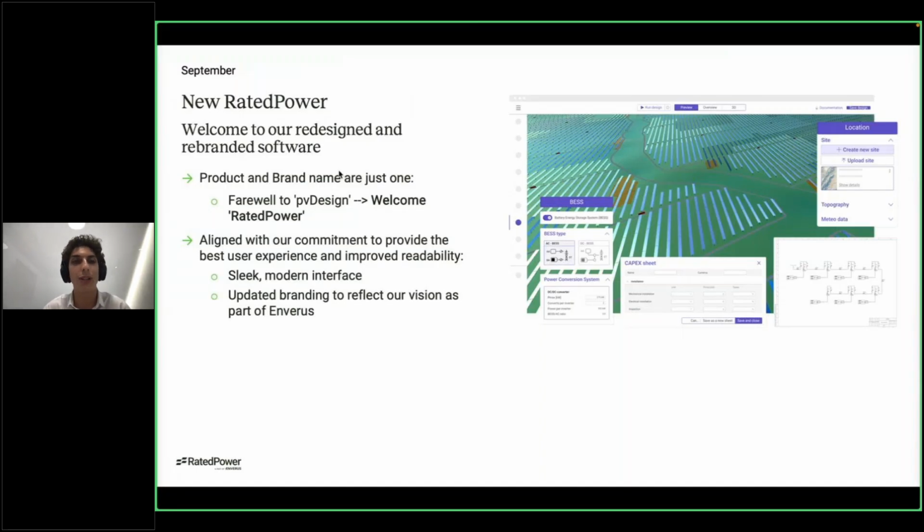Just a few things that we want to mention is that now product and brand name are just one. So now it's not PV Design, the product anymore. So now it's RatedPower, company and software all in one. So yeah, and this is aligned with our commitment to provide the best user experience and improve readability. This sleek modern interface is also aligned with the branding to reflect our vision as being part of Enverus.